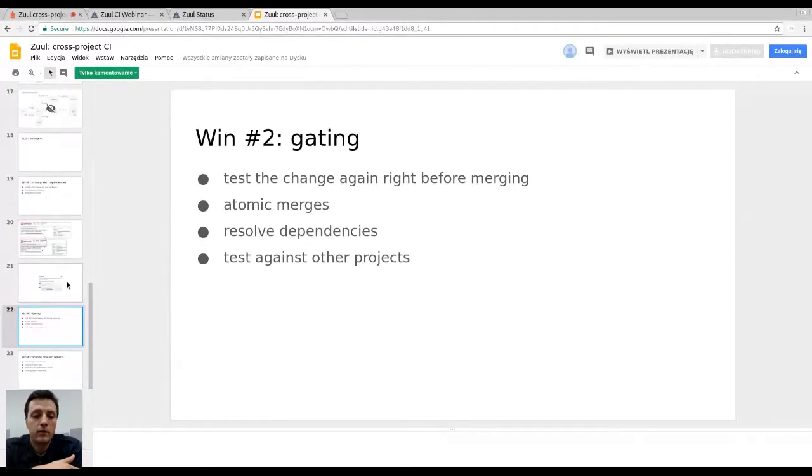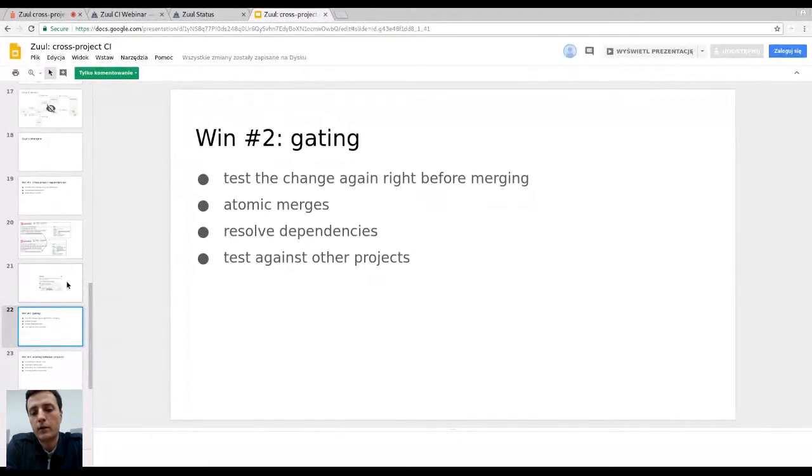Then you can, for example, wait a couple more days for a code review from your team member. And during this time, the target branch, for example master, will drift away. There will be new commits added to the target branch. So the test performed by the automated CI system is outdated.